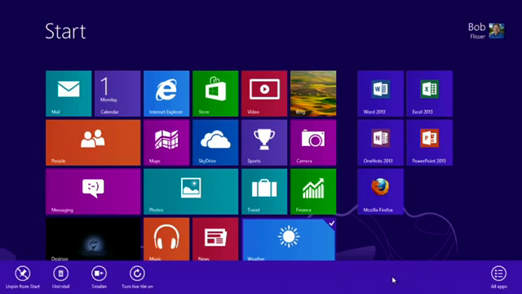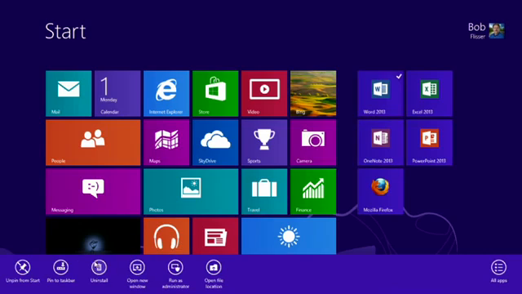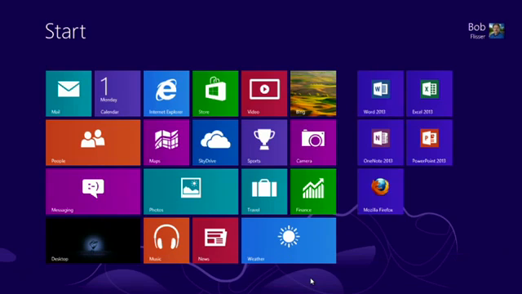If I just want to get rid of this bottom menu, now I called it the taskbar before, that's really more a force of habit. The real taskbar is when we're looking at the desktop. So if I want this bottom menu to disappear, I could just right click anywhere on it and it goes away. Now what if I right click one of the tiles here from, let's say, Microsoft Word or Excel? When I do that, you notice that this bottom menu is a little different. I still have all apps at the right, that's always going to be there, but then we have a few other options here. And again, I can right click anywhere here and it goes away.